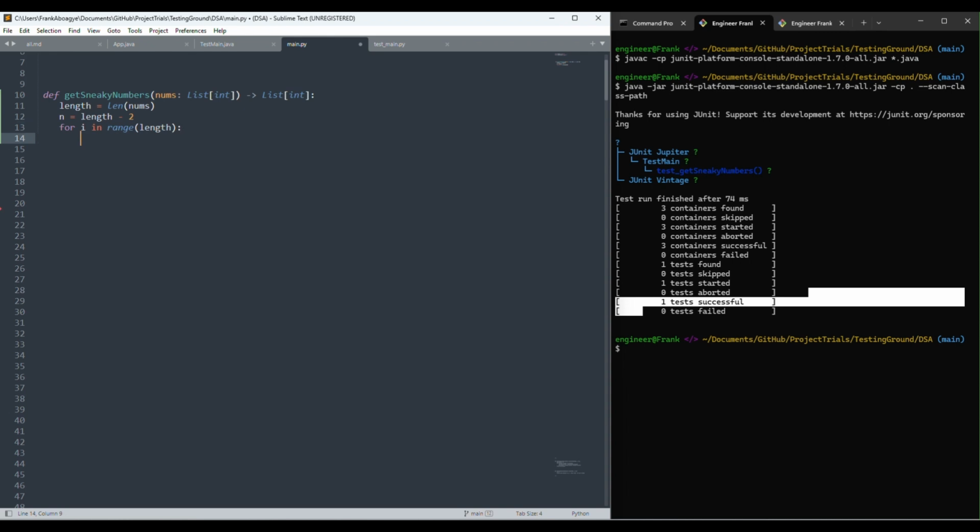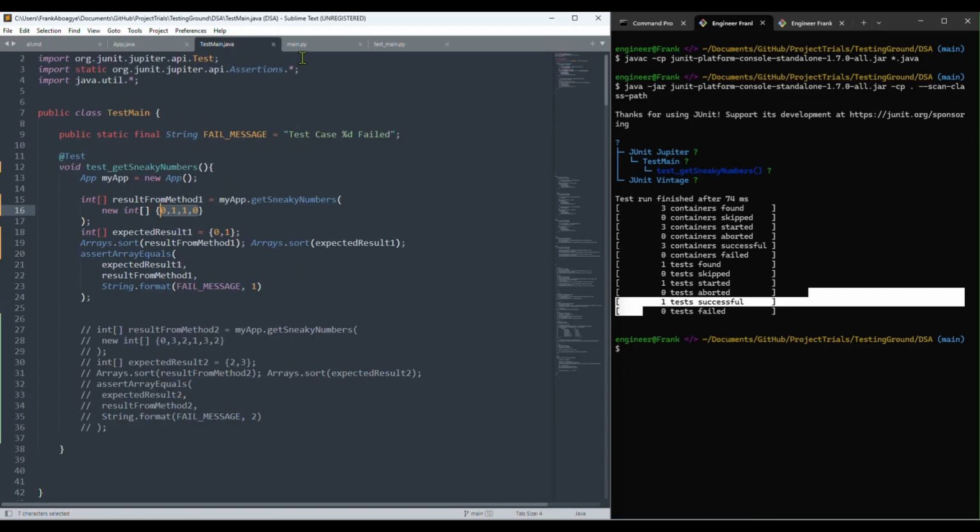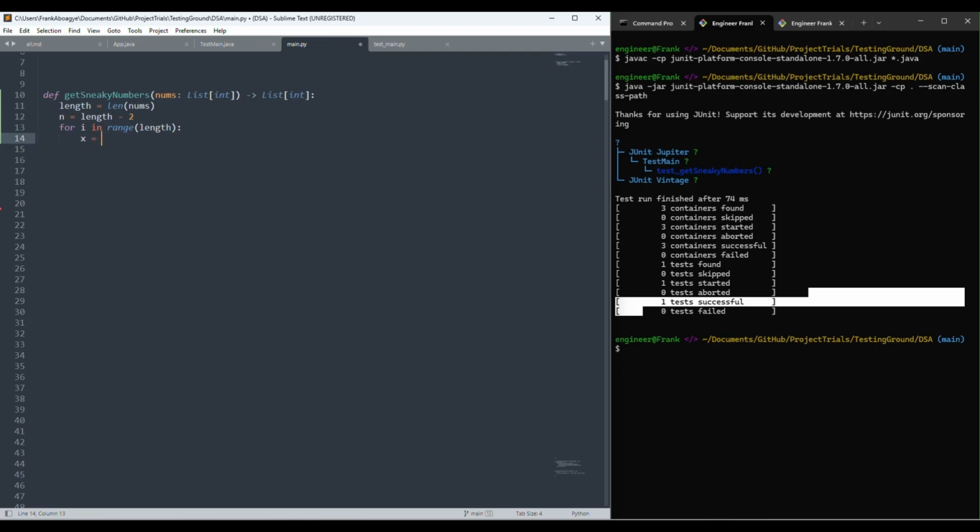Alright, so what we do is that we computed our value, and we can bring all this. My x is equal to my nums at a particular i modulo n, because we wouldn't know if we had offset already.